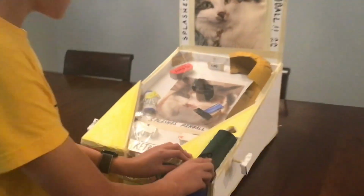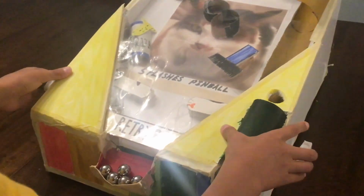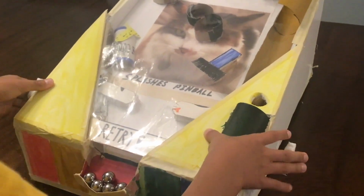This is the launcher. You use it to start the ball into the machine. These are the flippers. You press the buttons on the side to move the flippers to try to keep the ball in play. Let's see it in action.